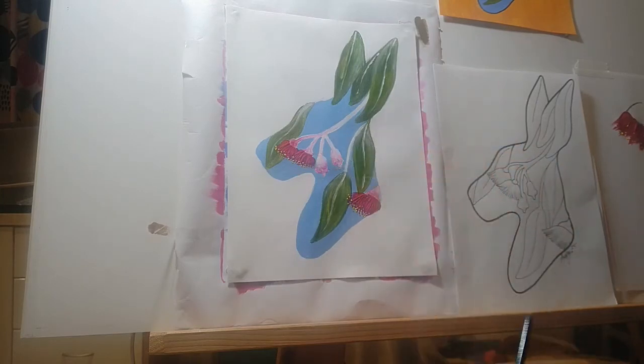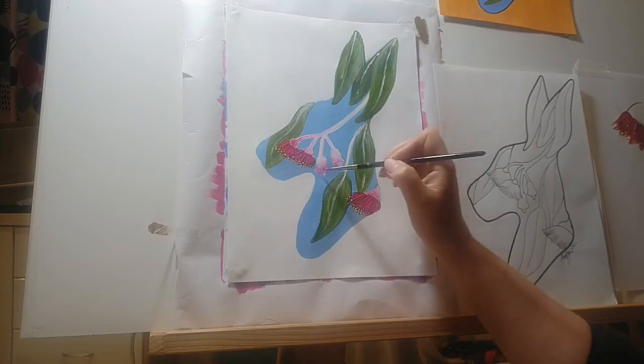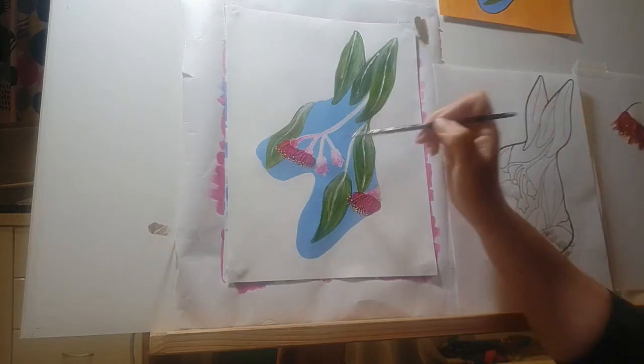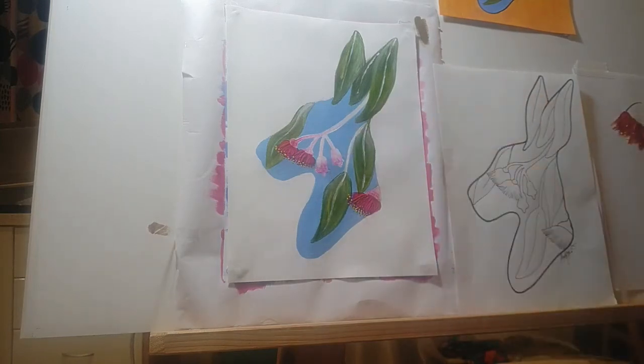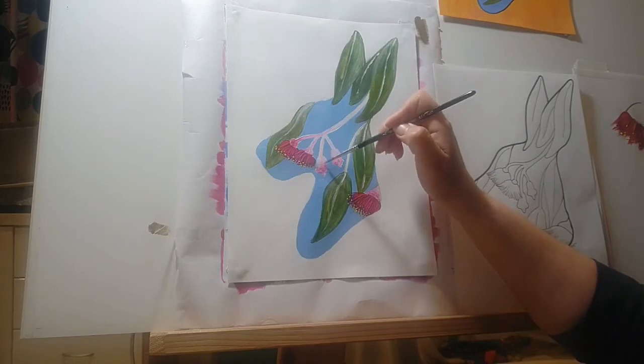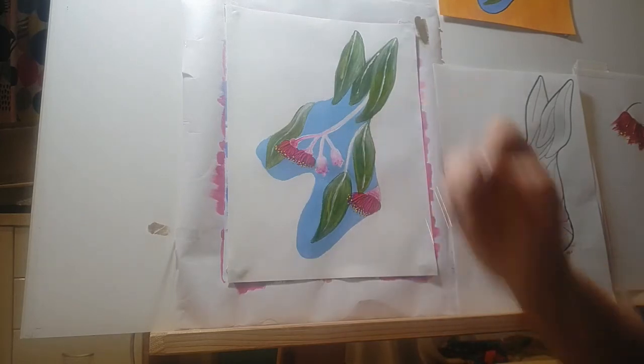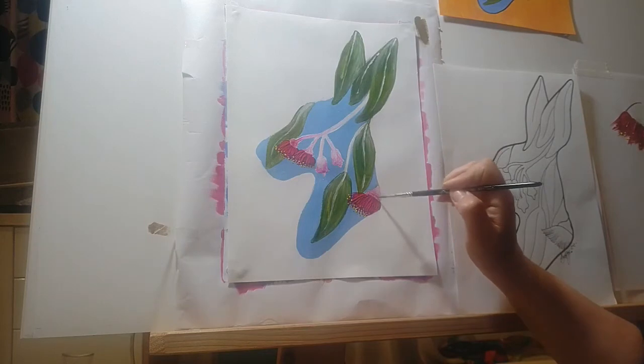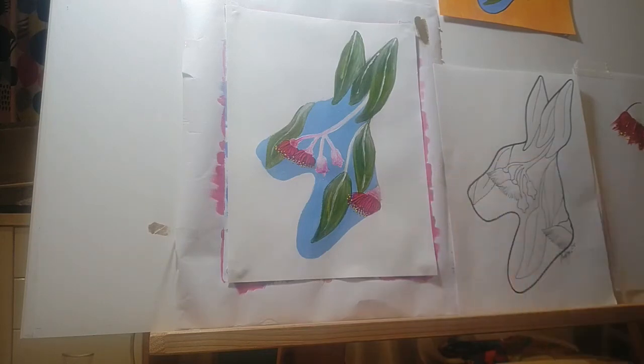We're going to do the same thing on the buds. Water down magenta. Clean your brush, get the paint and move it up. So that's why we did the white underneath. It helps the paint to flow with this watercolor effect. We're doing the same thing down here as well.